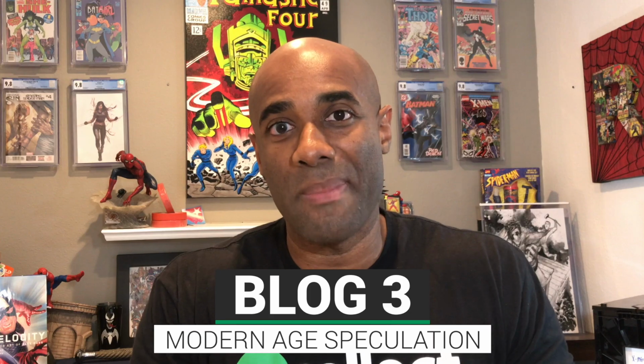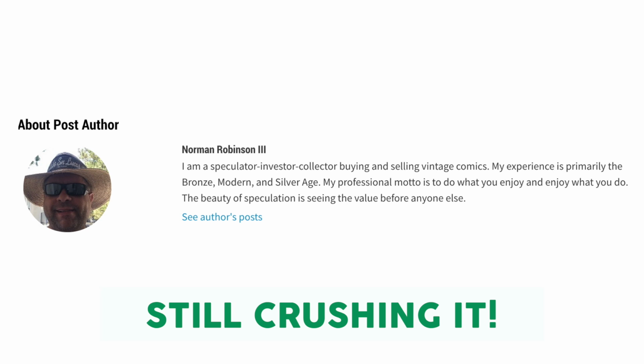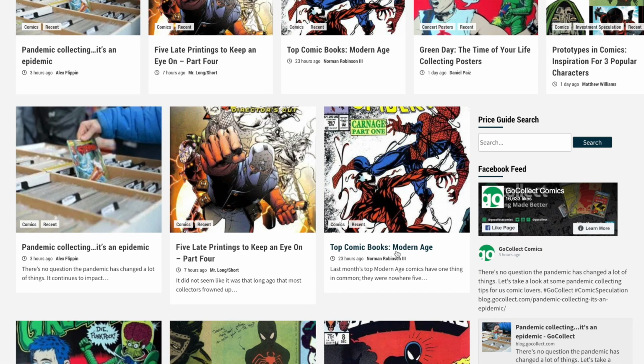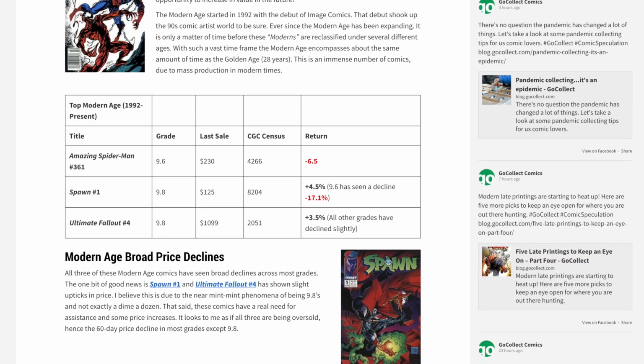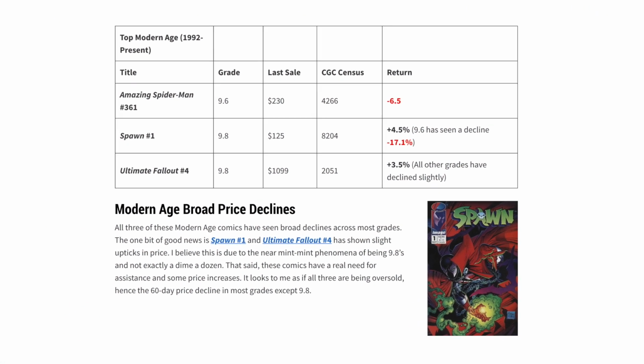Earlier in this episode, I spent a couple of moments talking about a blog post that Norman had written that essentially looks at the rate of return associated with comics and what that really means. This next blog post, to some degree or another, essentially picks up where that article left off, in the sense that the blogger spends some time talking about a couple of modern comics that have essentially seen drops in their rates of return across almost all, if not all, grades for these particular books.